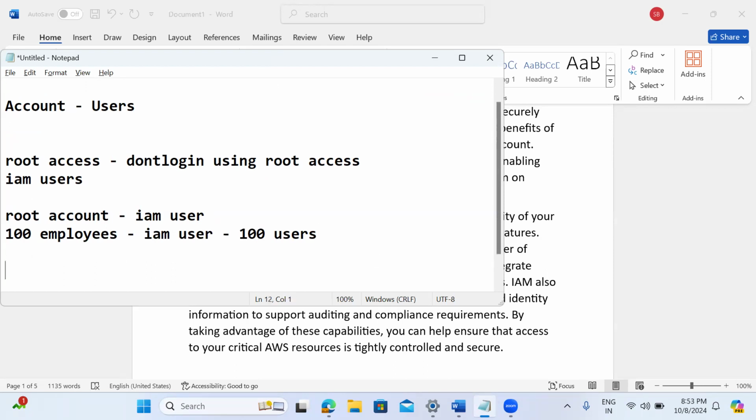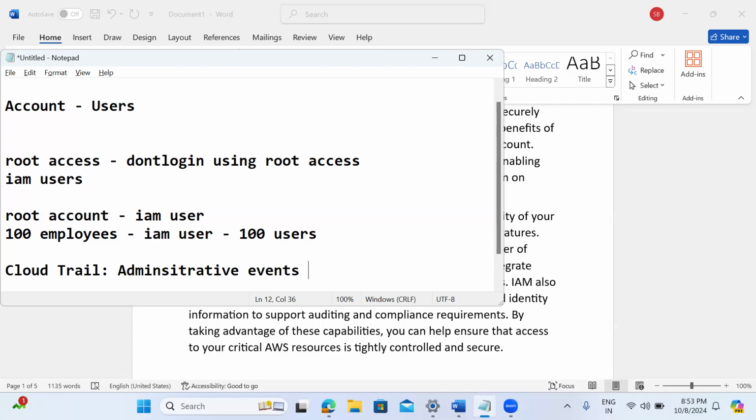Then what is the main advantage? We have one service called CloudTrail. In CloudTrail, we get all the administrative events. Then those would be recorded not with the root name or the first IAM user.